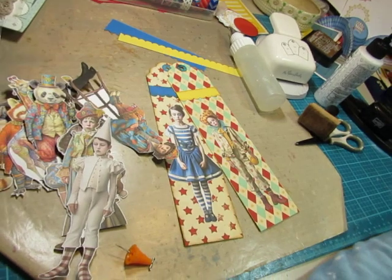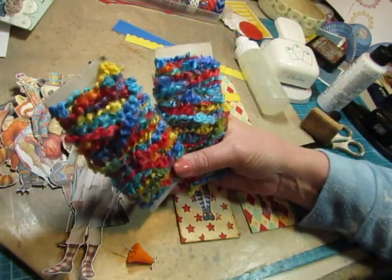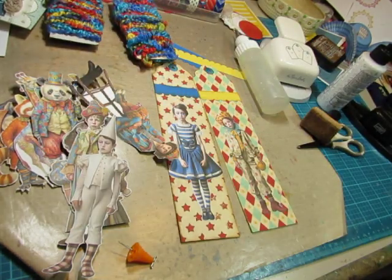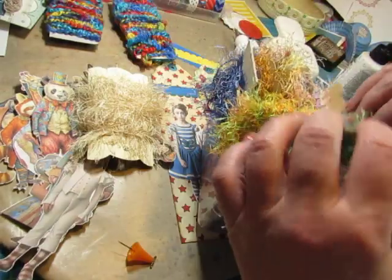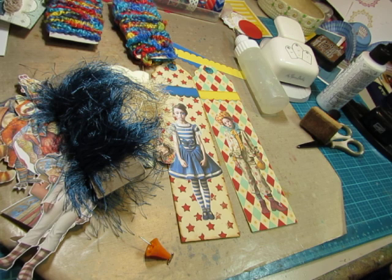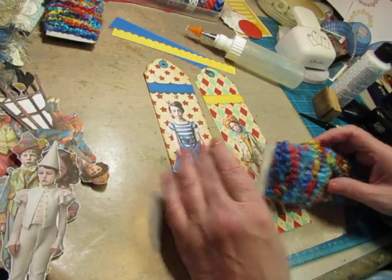Oh, I'm so sorry. Oh, did I make you dizzy? Oh, look at these. Perfect fibers. I'll try it and see if it looks too garish coming out of that blue and green colored journal cover. I've got cream and this midnight blue, which I think complements the cover. So I'm going to try this in one of them and the other in the other one and see which one looks better, poking out the top.